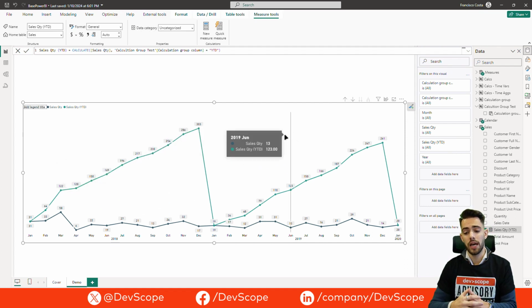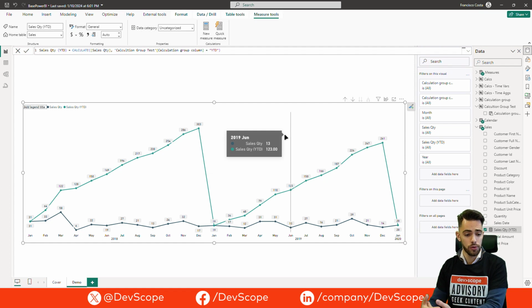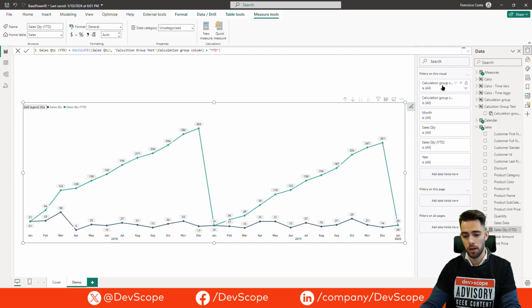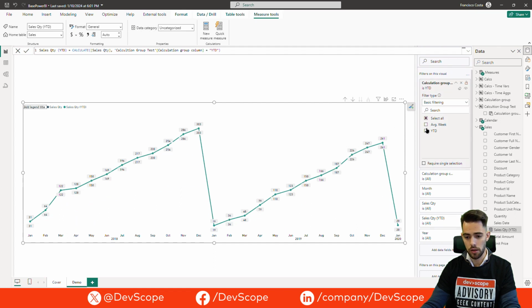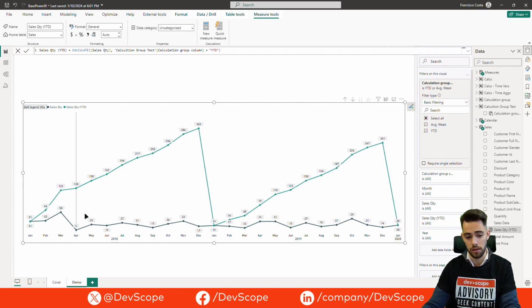Now you ask me, what happens if I try to use a filter on top of this? If I select the year to date again, the normal metric, which is created just by the sales quantity, will apply the year to date, and if I select the average week, it will select the average week.